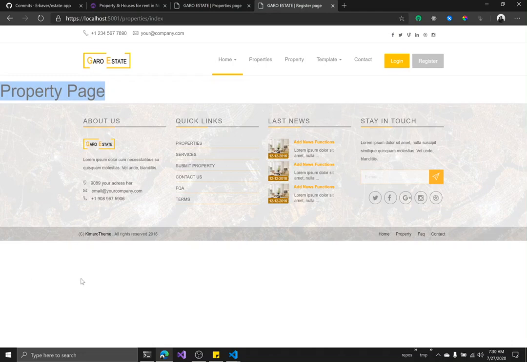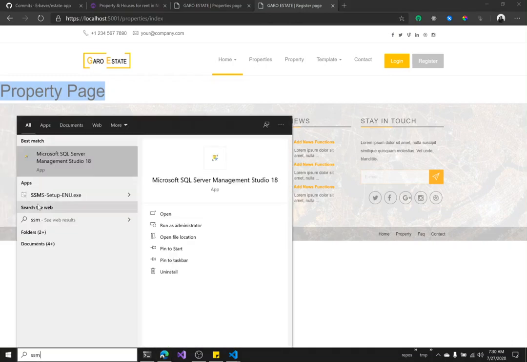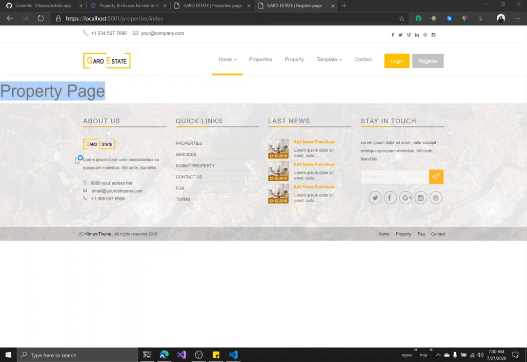Awesome. Now before we can display properties, we obviously need to have some properties in our database, right? There's currently no property in my database, so there's no point having a properties page. So it makes sense for us to create the functionality to add properties to our system, so we'll have properties to display. Let's do that. We're going to start from the database end. To do that, I'm going to open my SQL Server Management Studio and take a look at our database, so we see what our database looks like currently.